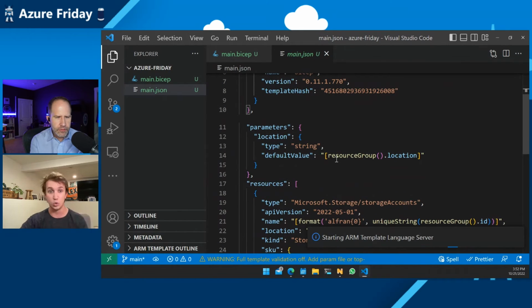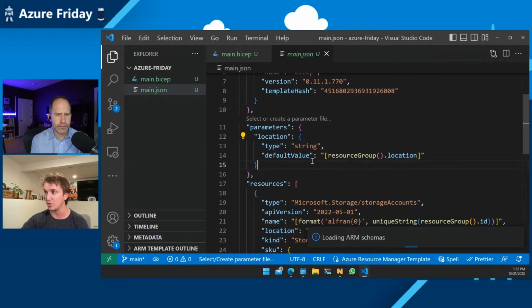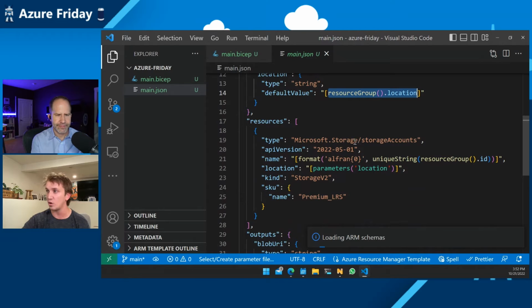So the ARM tools extension that we also work on is about to kick in and start highlighting things. But we can see some of the things that we've done, right? We have our parameter called location, which was a type string. Here's the ugly ARM template expression character. You need to do everything in square brackets. So there's that resource group location expression. Here's my storage account. Here's my concatenated name expression. So under the covers, we use the format function.